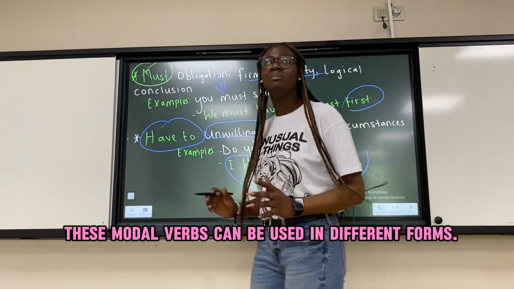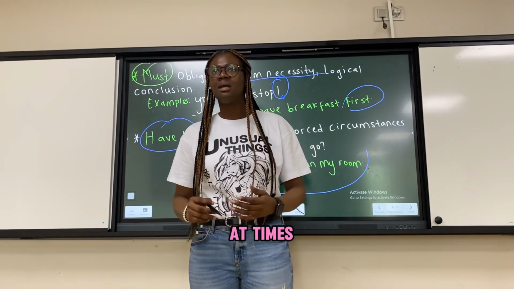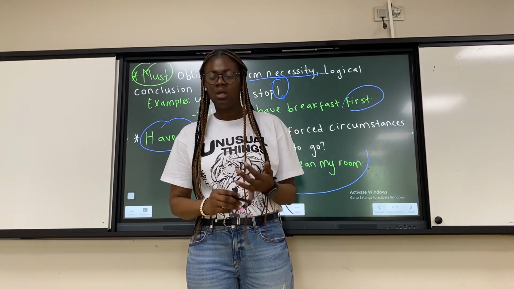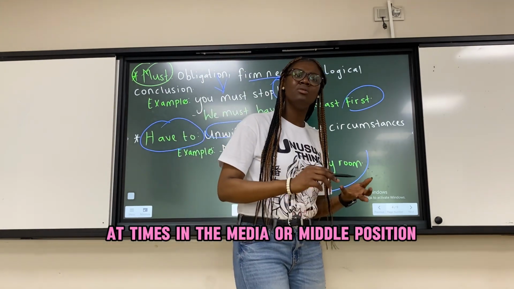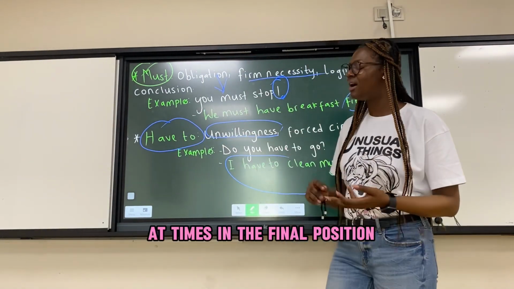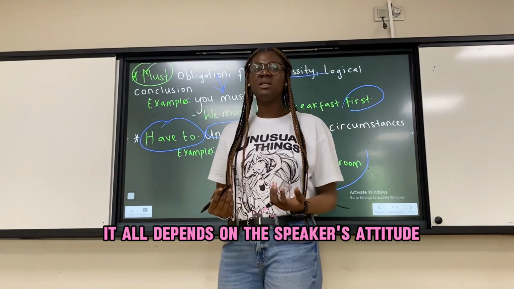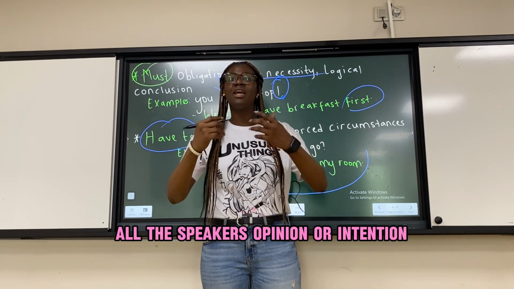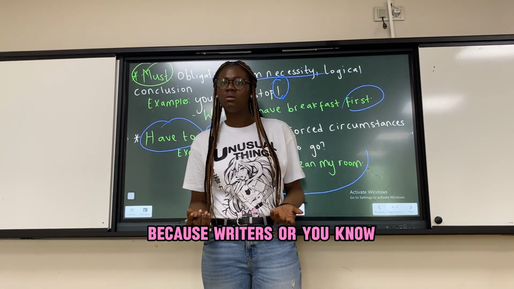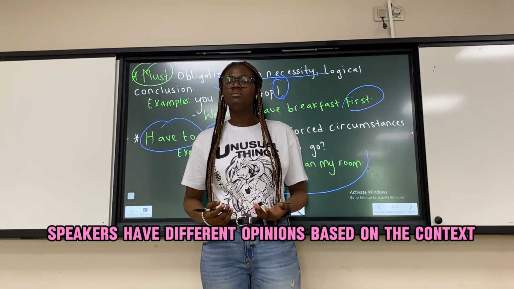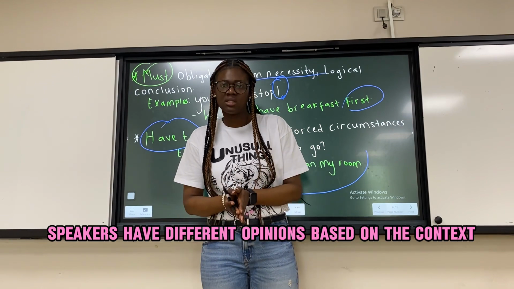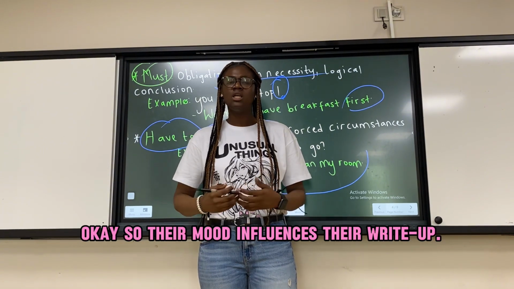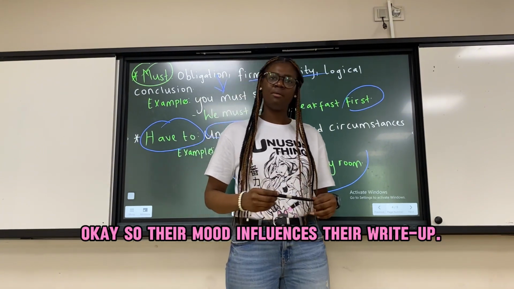these modal verbs can be used in different forms. At times, modal verbs can appear in the initial position, at times in the medial or middle position, at times in the final position. It all depends on the speaker's attitude or the speaker's opinion or intention, because writers or speakers have different opinions based on the context. What are they expressing? What do they want to express? Okay, so their mood influences their write-up.